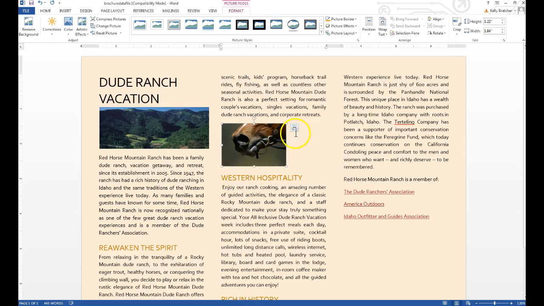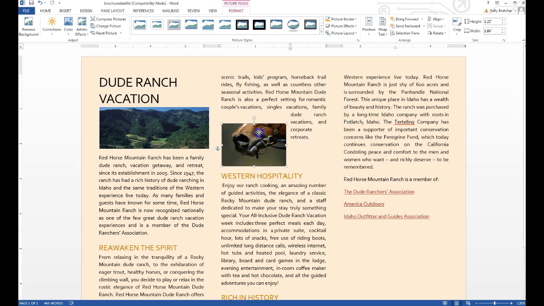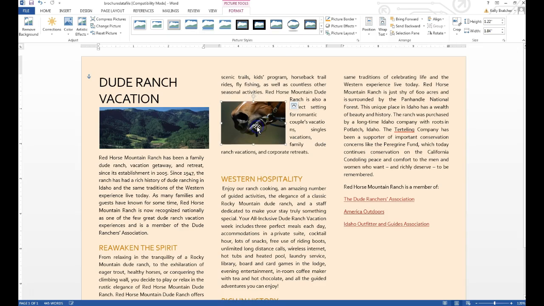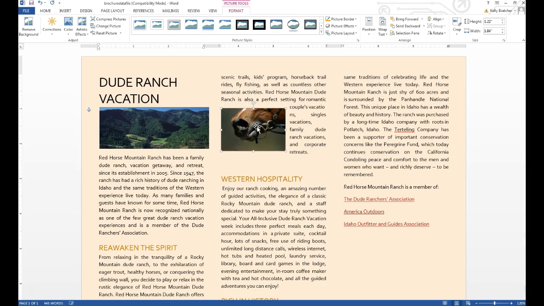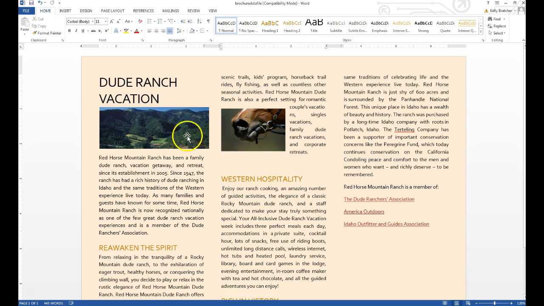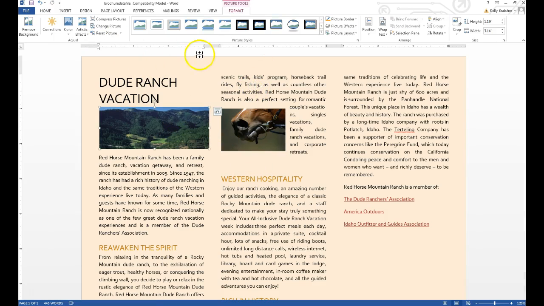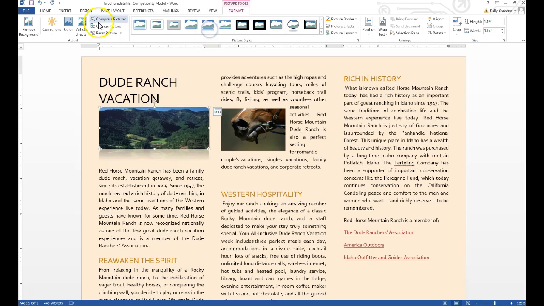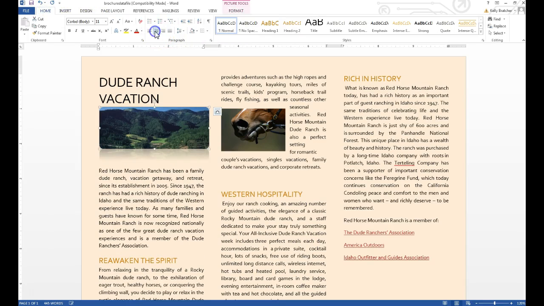We're going to take our pictures and adjust the text wrapping. I double click the picture, click the Layout Options button, and you hover over the text wrapping options until you get Square. Then you can just nudge the picture until you get it to the place that you like. There we go. You can also add different picture effects when you double click on these pictures. If you hover over these effects, that adds a nice little effect. I'm going to go ahead and center this picture, maybe left align it.